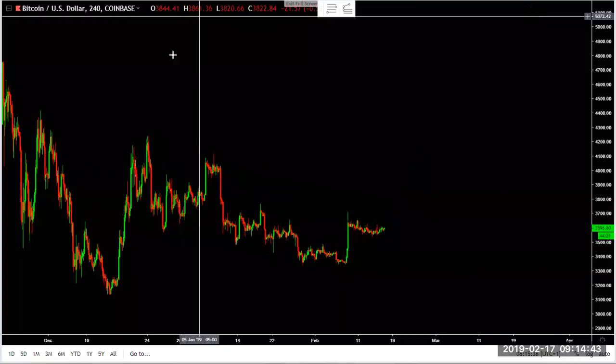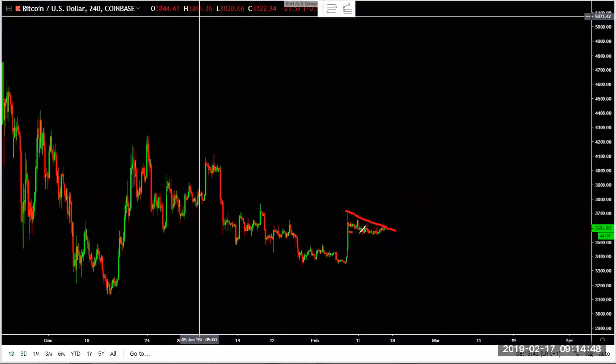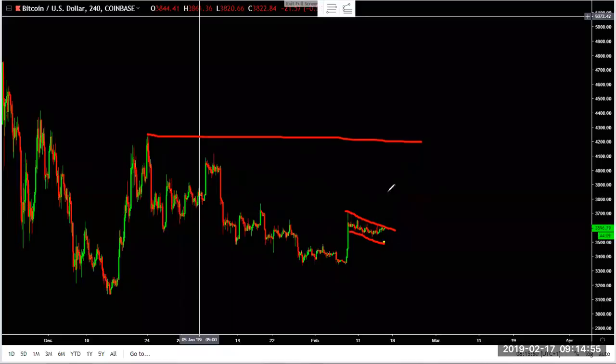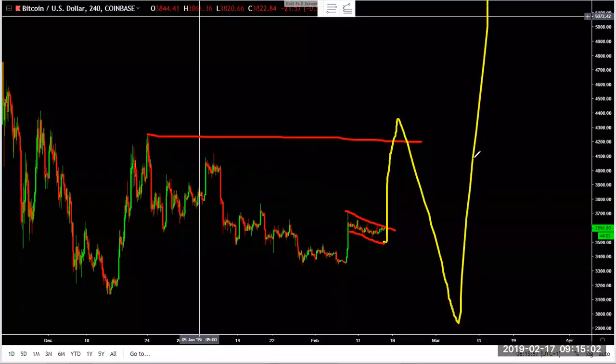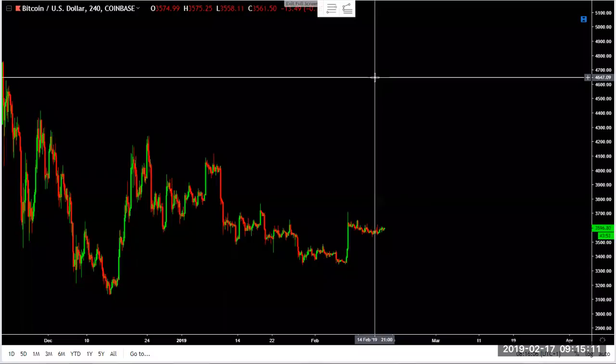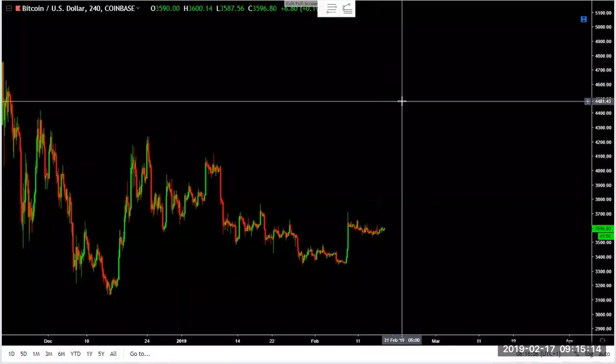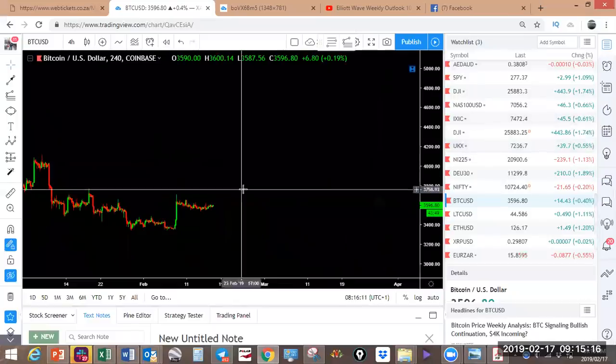So now the move that we're currently looking for is this one to break out of this structure. We want it to break out of this structure to at least come and retest this level minimum, but that will only happen when we get out of this structure to get a move to around this area. And then we're going to get as close as possible to 0 and then move to the upside. So that's at least the forecast for now, unless something changes. So we're going to be keeping track of this as the weeks go by until we get that move that we are looking for to the upside. Right, so that is Bitcoin.